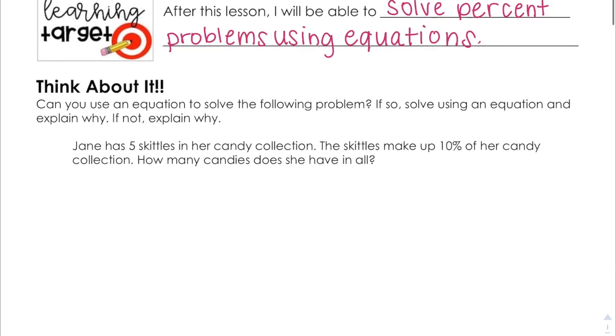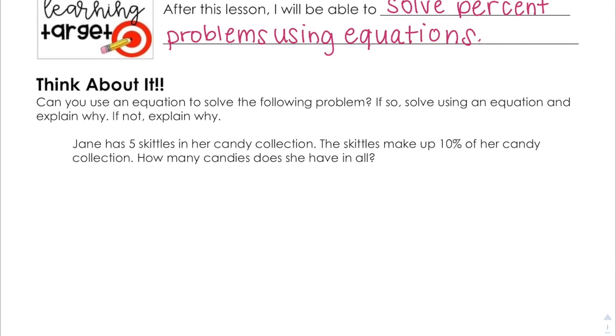Your think about it says, can you use an equation to solve the following problem? If so, solve using an equation and explain why. If not, explain why. Jane has 5 Skittles in her candy collection. The Skittles make up 10% of her candy collection. How many candies does she have in all?